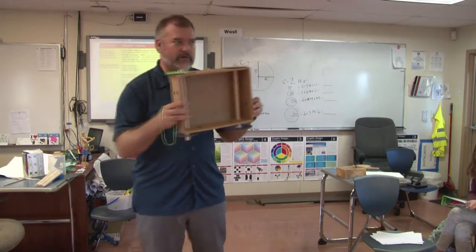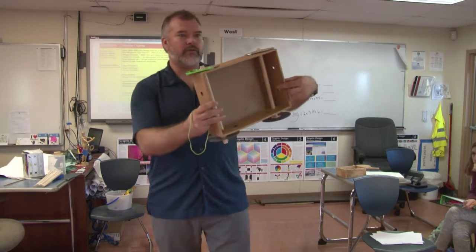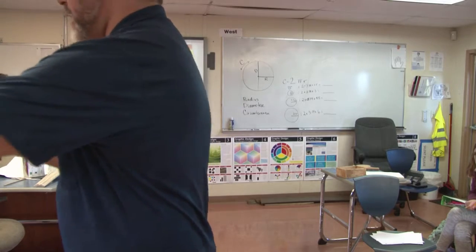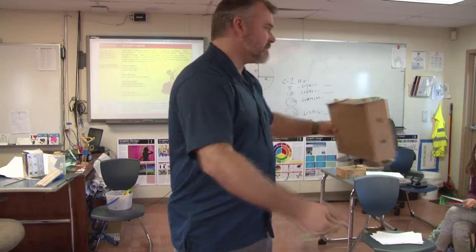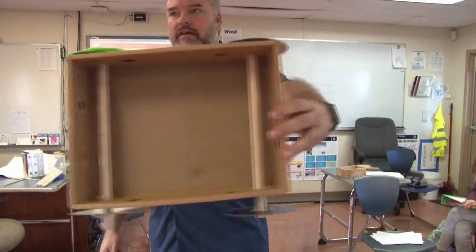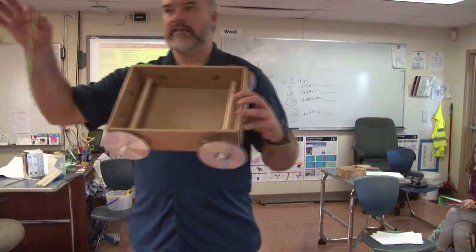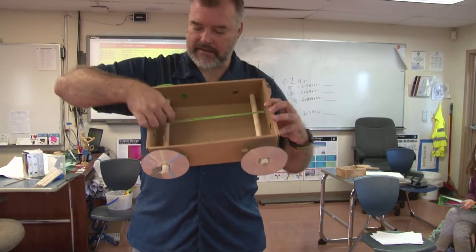Anyways, if you were to take a look at this particular rover design, you would see that there are a couple of different features that this rover has. For example, anchored in the front of this rover happens to be a hook, like a hook that you would use for hanging things at home. And driven into the middle of the back axle, there is a nail. The nail and the hook are going to allow us to connect this rubber band to both the chassis and to the axle.